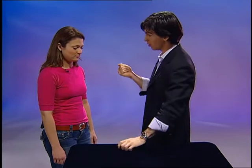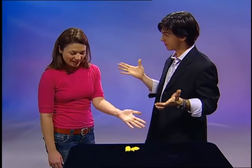Now, Kiva, I've got a mommy and a daddy rabbit here, all right? Tell you what I'm going to do. I'm going to hold on to one of them, and I need you to hold on to the other one. Okay. Place it in your hand, close your hand around it, make a fist. Now watch, if I snap my fingers, the mommy rabbit jumps over to the daddy rabbit, and now you've got both of them. Wow. Pretty neat trick, huh?